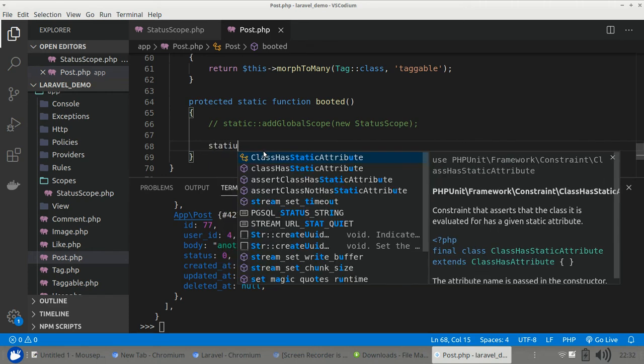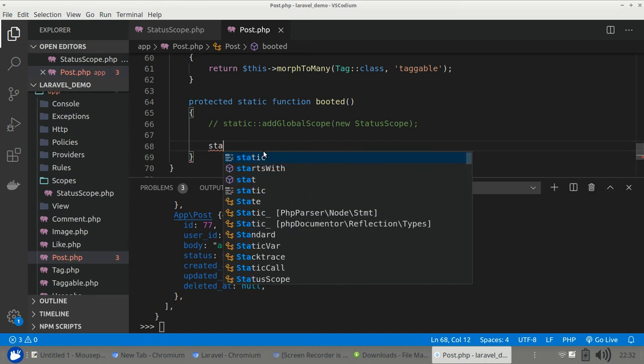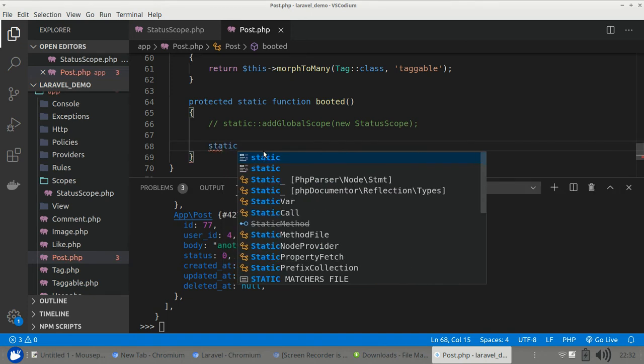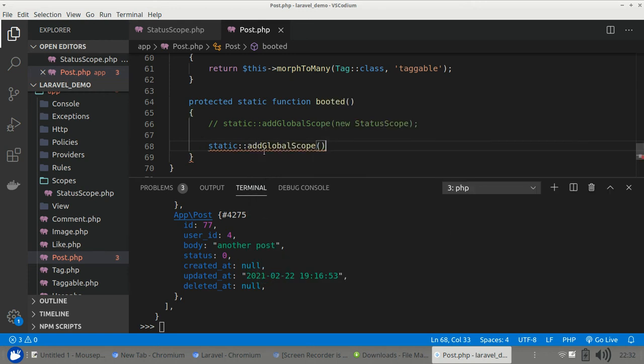Static addGlobalScope. In this addGlobalScope method, if we want to define the global scope anonymously, the first parameter will be the scope name.